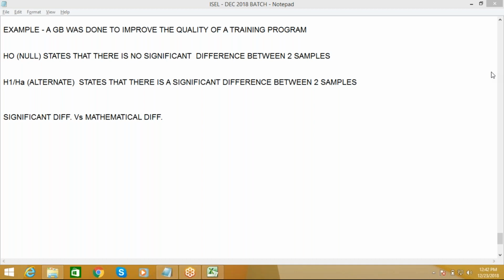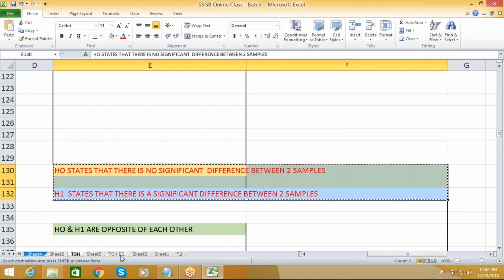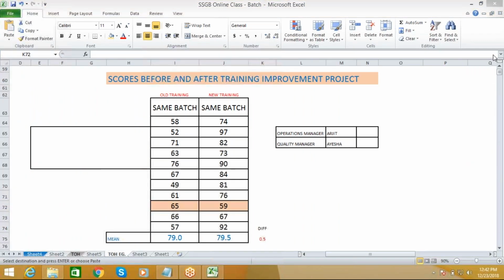Now, the next question which comes to your mind is, how do you define which is significant, right? Now, significant can be different for different people, right? It is subjective. Exactly. Okay, so Arjit, shortly I'll tell you about that.